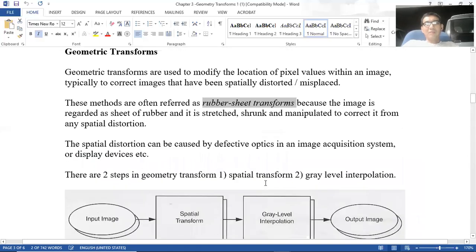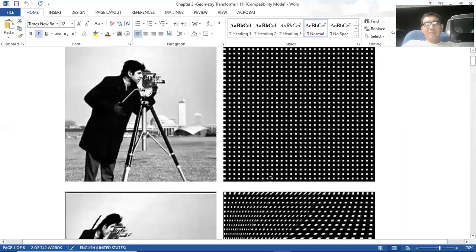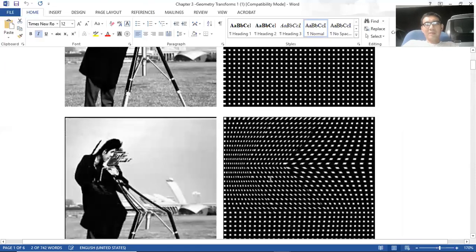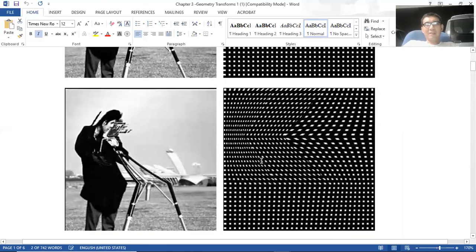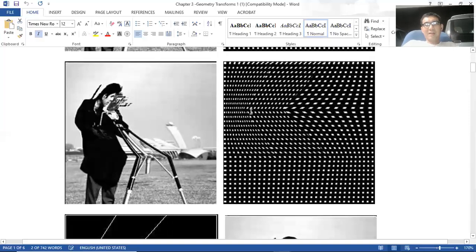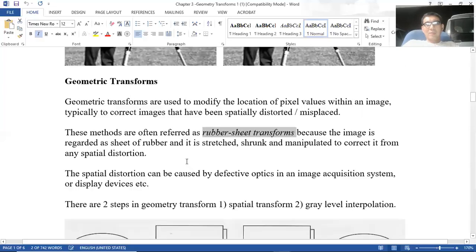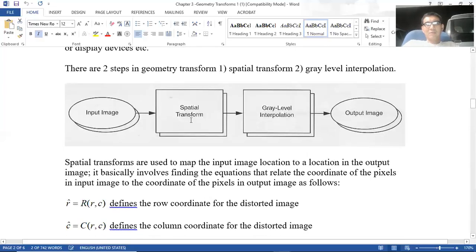So how do we actually do the modeling? You can take a photo of the distortion, if you have that integration process. From there you can roughly see how the points have been distorted, and then you can come up with quadrilaterals like this. This is the simplest form, because we can have more tie points, but then the mapping equation will become more complex. Once we have the model, as I mentioned, we do the spatial transform.